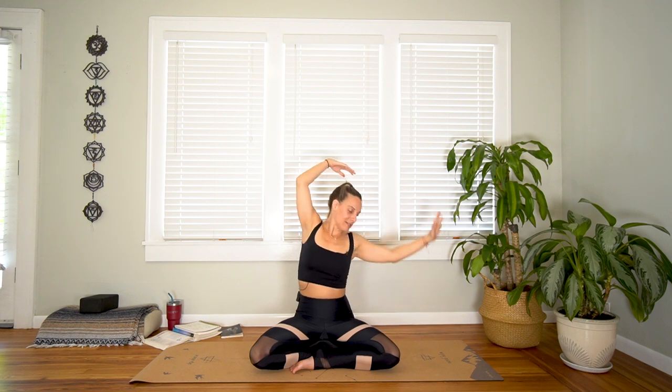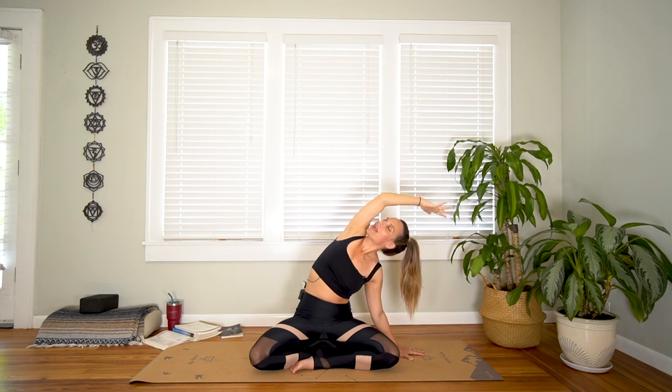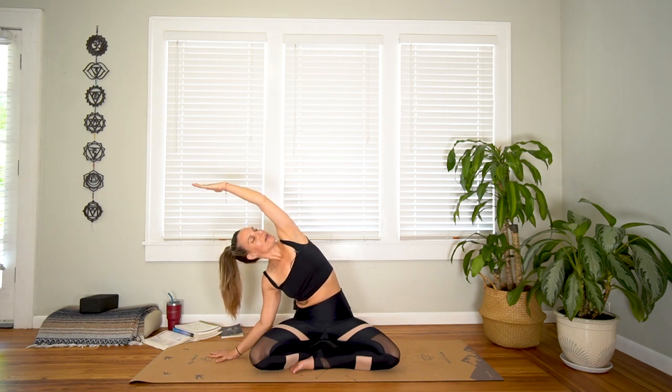Inhale here, grow tall. Exhale, release the left hand down to the mat. Bend at the elbow, let the right arm go overhead. Right hip stays heavy. Maybe rotate the chest open, gaze towards the ceiling. And windmill to the other side. Right hand down, elbow bends, left hand reaches overhead, left hip growing heavier.